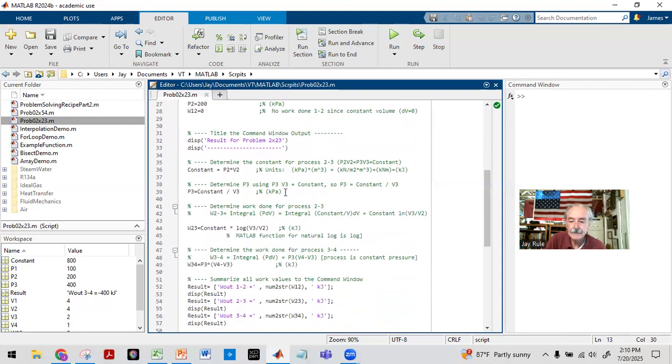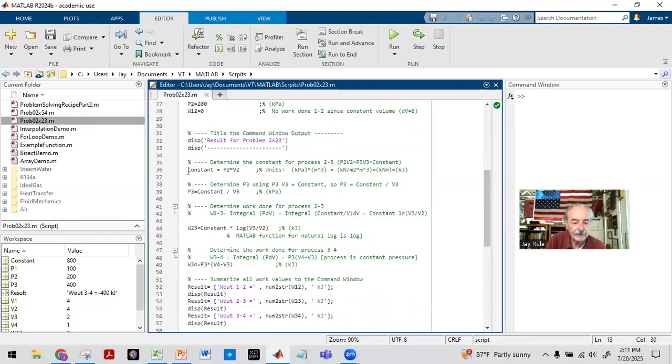I'm going to scroll down. Now I'm thinking about solving the problem and preparing my command window, actually a title for it: display result for problem 2.23. The next thing I did was determine the constant for the process, P2V2, because P2 and V2 were given.